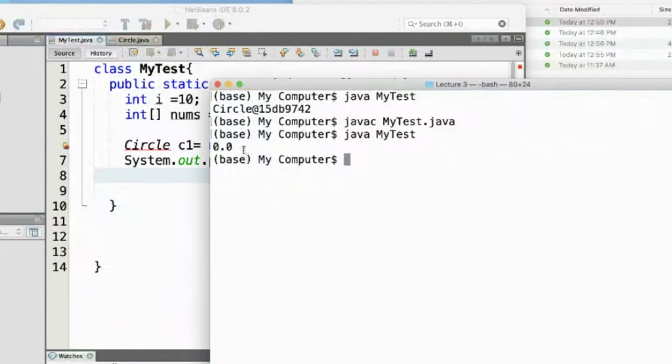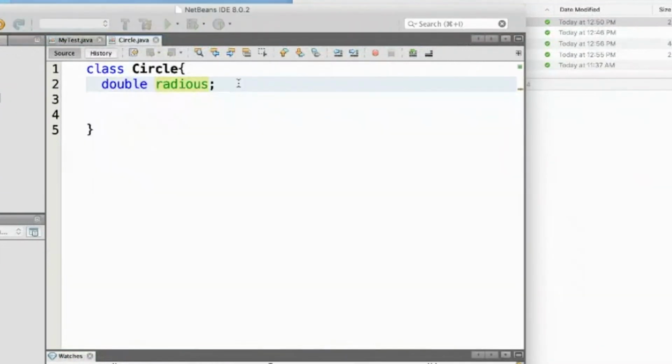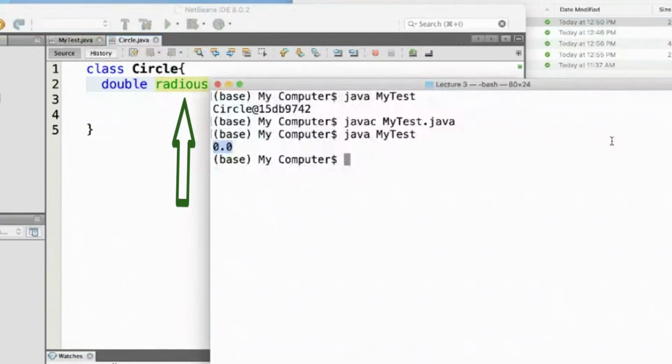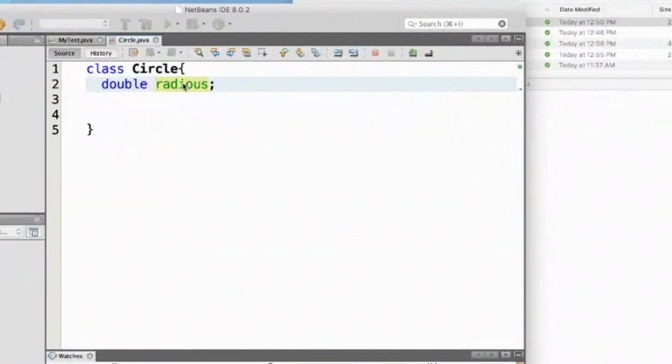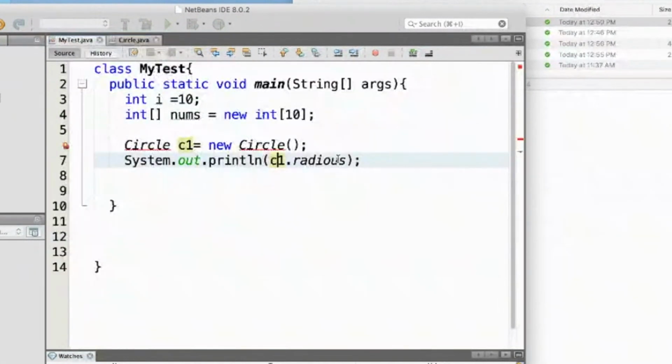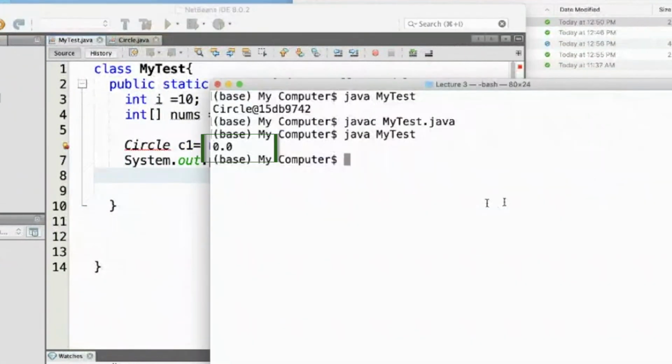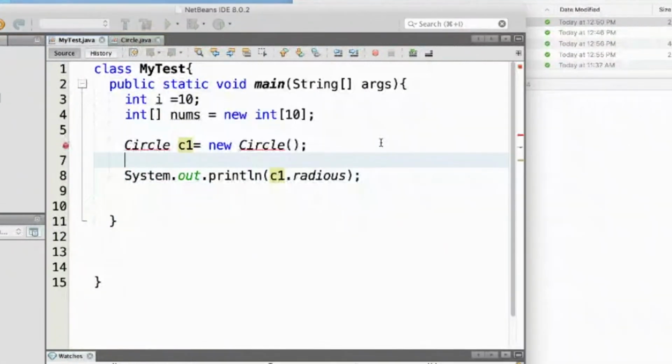So in any class, if you put any global variables like this one, radius, it's not inside any method of this class. It's just outside any method. It's in the public area. So if you use variables like this, they're automatically initialized to 0. All the numeric values will be automatically initialized to 0. That's why you have a 0 here when you print it.